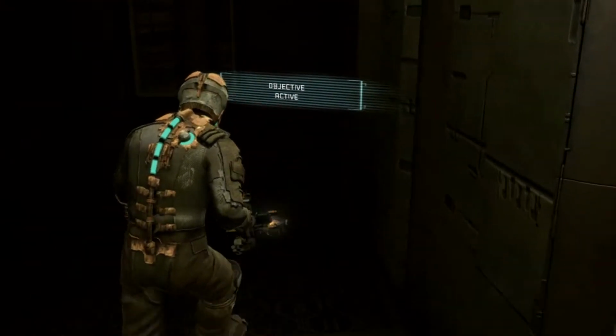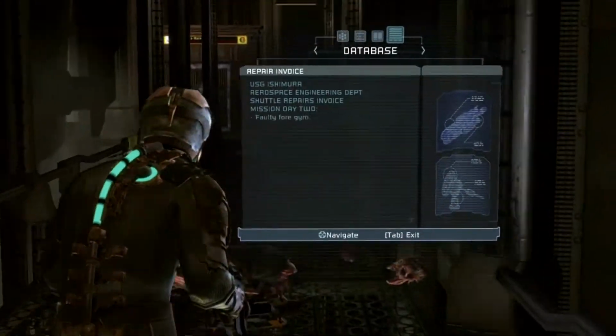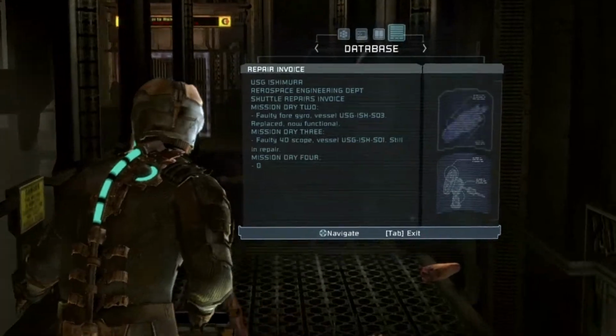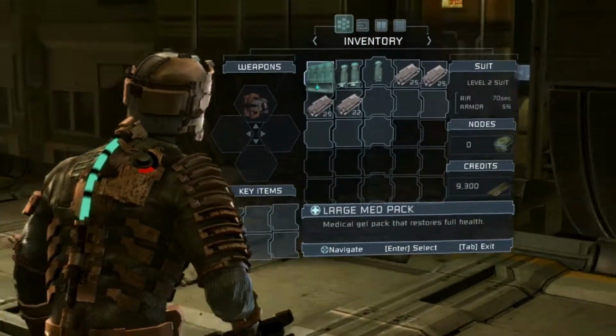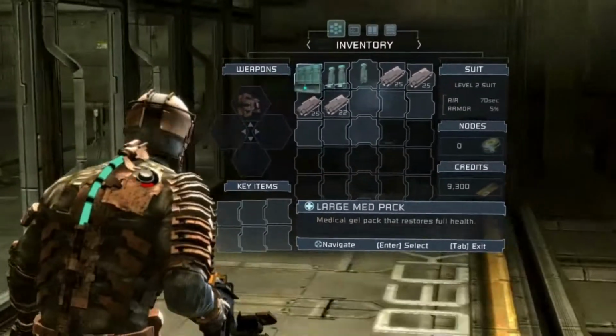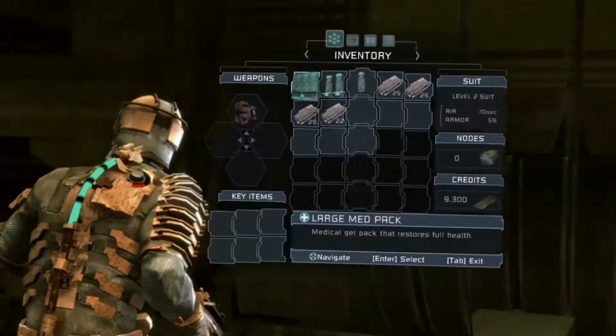Text logs will deploy with backgrounds and information on the authors who wrote them in front of Isaac as well. Along with this, the inventory displays in real time, even allowing Isaac to move around and navigate the inventory at the same time through the utilization of both the D-pad and the analog stick. These little details add up to create a fully immersive in-game experience.